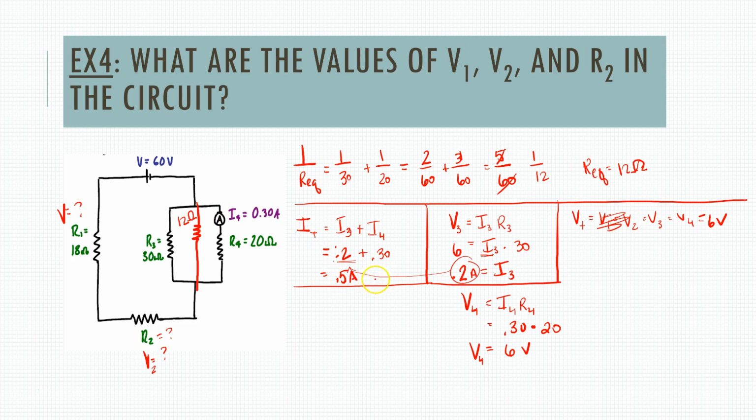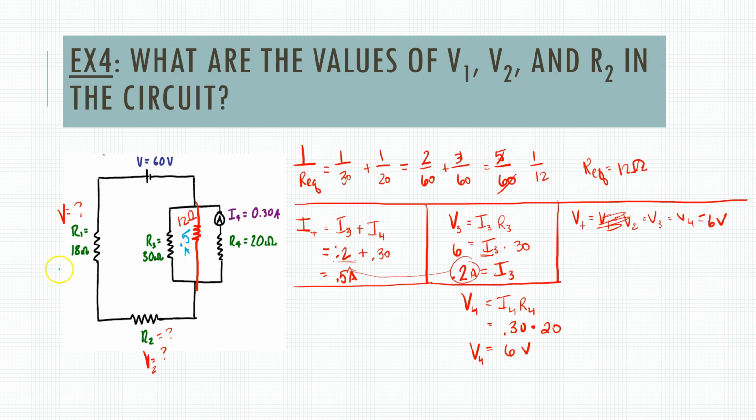But what that's let me do is figure out what my total current is going to be for this. So I'm going to take a different color. I'll take this blue color. What I now know is that the current through this little piece is 0.5. You know what that's helped me do? That's helped me figure out my current for the whole darn circuit. The total current for this circuit is going to be 0.5 amps. And that's what we were missing in order to do some of the problems over here.